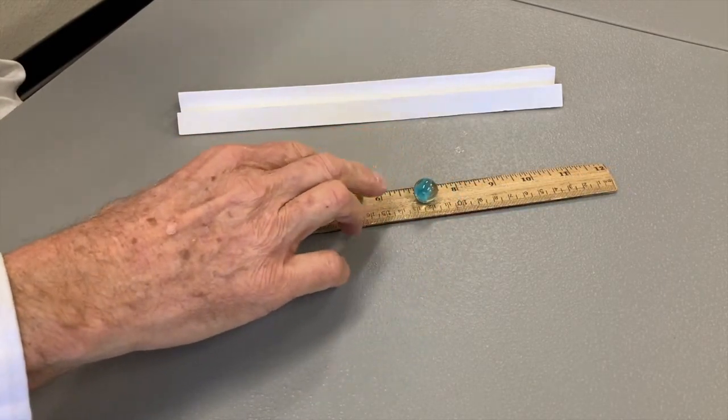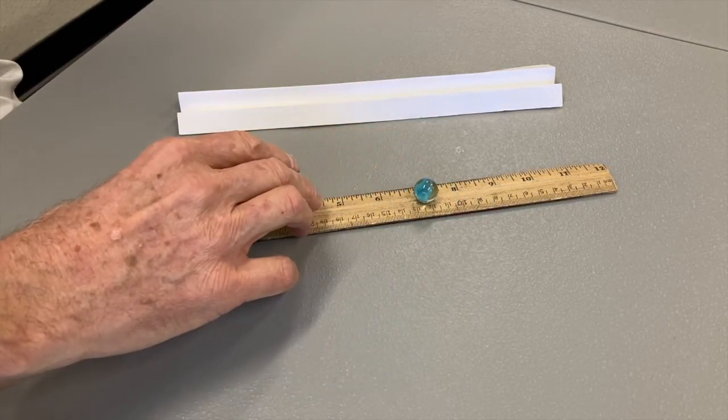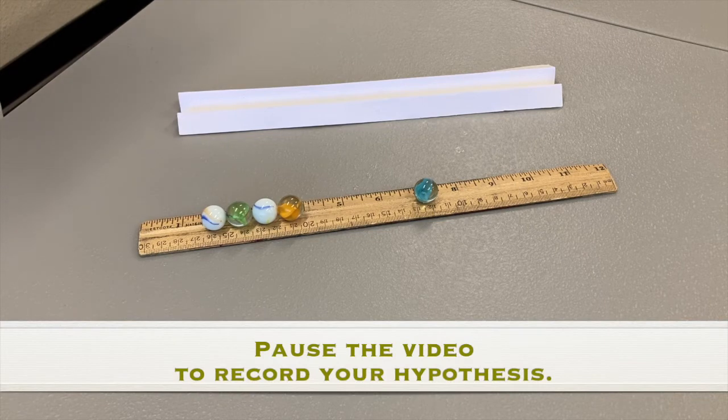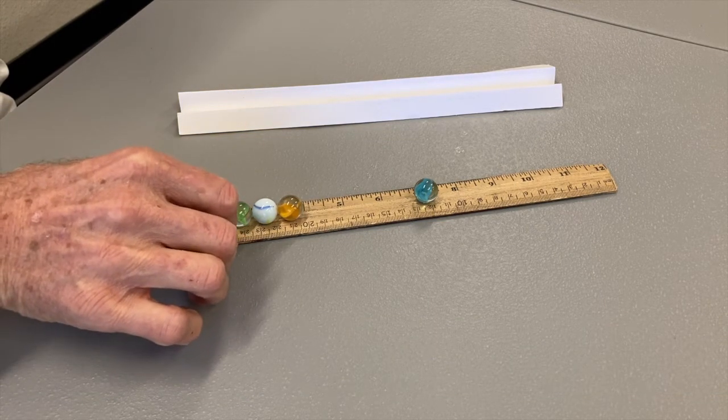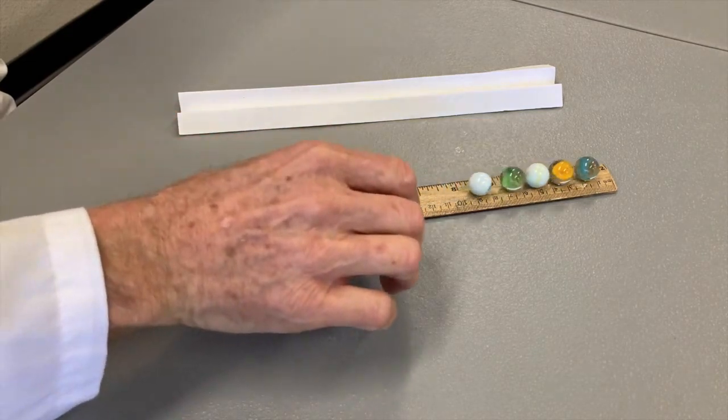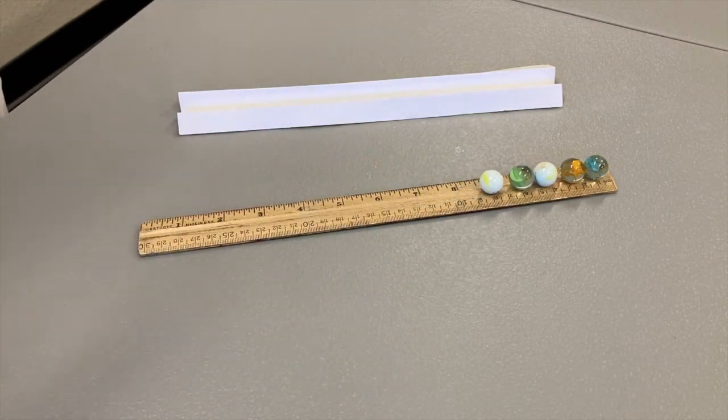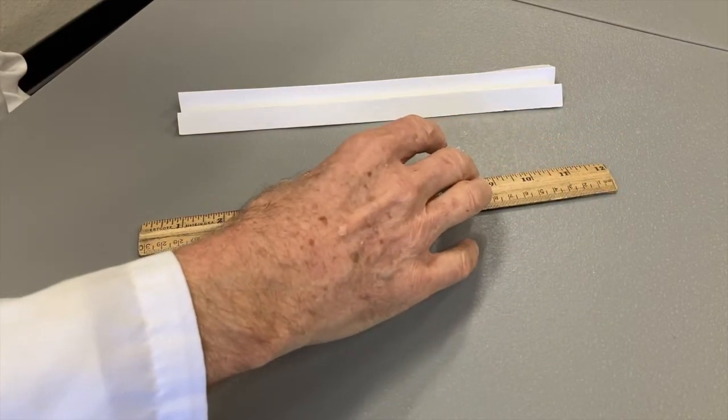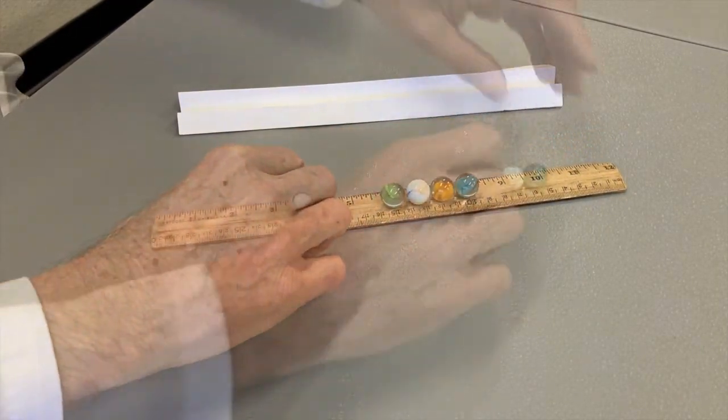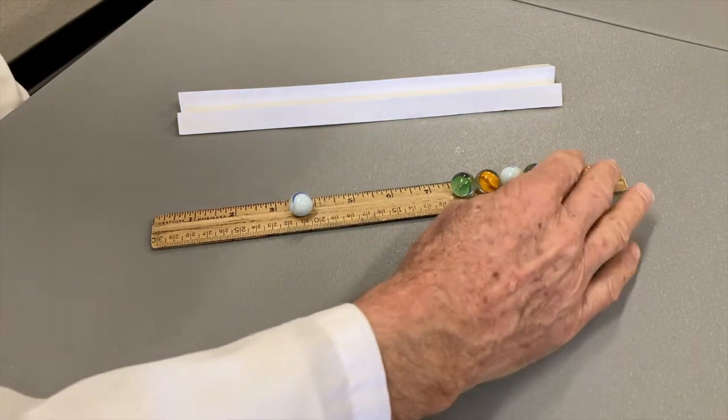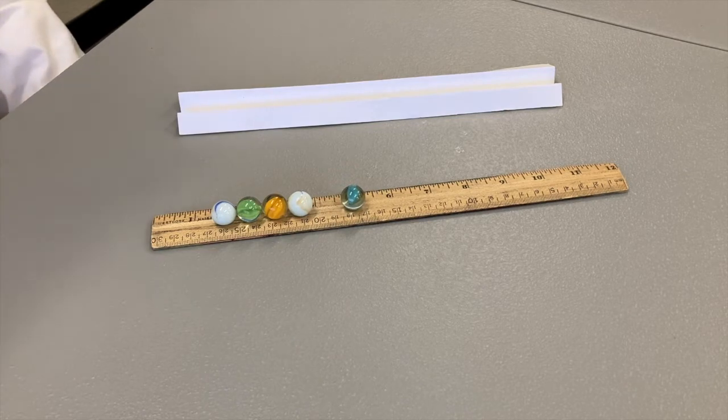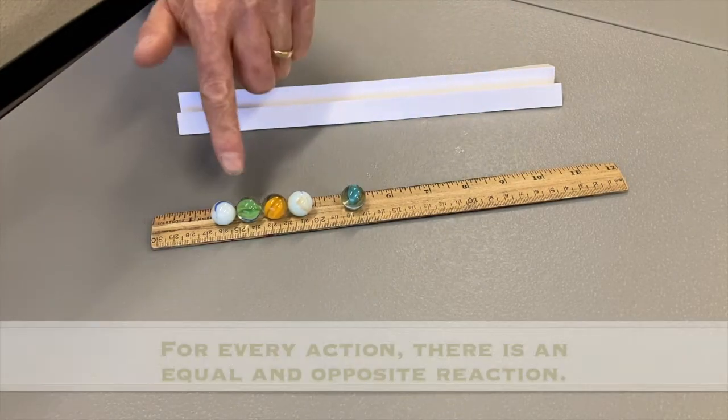Lastly, I can take four marbles and roll them into one. Have students write their hypothesis on question number four. Here we go. And it doesn't work as neatly as an actual Newton's cradle would work. Your students might get better results than I'm getting here on this table. Let's try it in the other direction and see what happens. That was a little bit better, but not much. Four went in, four came out.